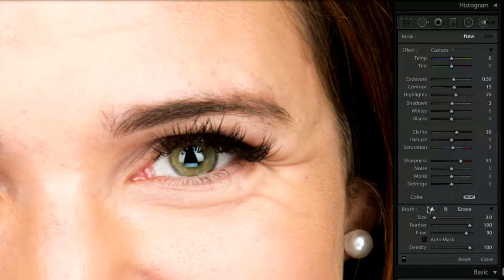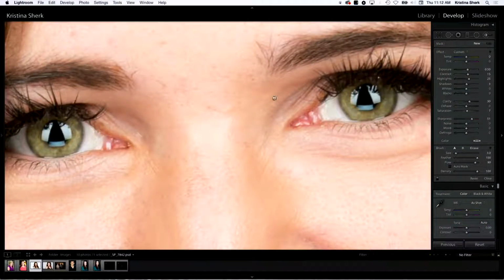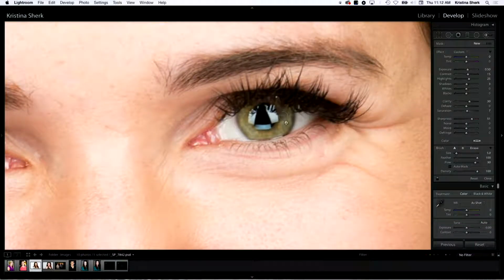So now that we've got our brush created, what we can do is come on over here and brush into the area that we want this to show up on. Let's go ahead and decrease the feather just slightly, and then go ahead and brush in that effect. Now, can you guys see how immediately all of those changes that we just tweaked are being applied with me just painting in one brush stroke? For me, I think that that's where the true beauty of retouching in Lightroom lies, okay?